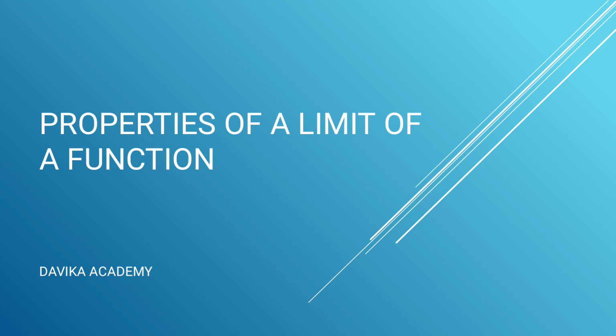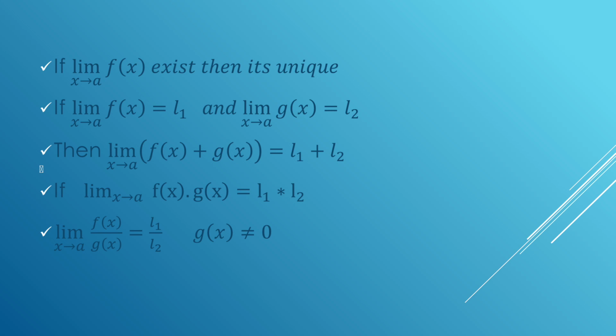Okay, so the first property of limit is that the limit, if it exists, is unique. And if you have a given limit L1 and another limit of a function L2, then if you sum the functions, it is the same as summing their limits. Okay, that is uniqueness, and you can sum the functions and get the limits overall, like getting the summation of their limits individually.